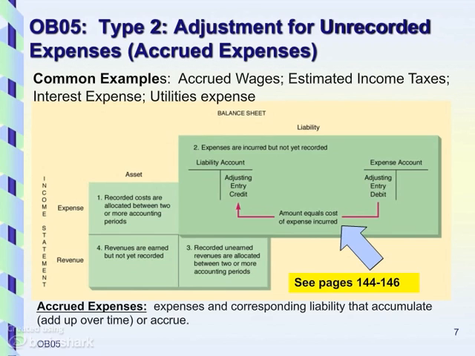For instance, interest on borrowed money on a loan. Each day, interest on the outstanding loan is accumulated. At the end of the accounting period, an adjusting entry is made to record the accumulation of that interest as an expense of the business for that period, and a liability associated with the expense is recorded to reflect that the business owes the interest payments to the other party that the loan was taken from.